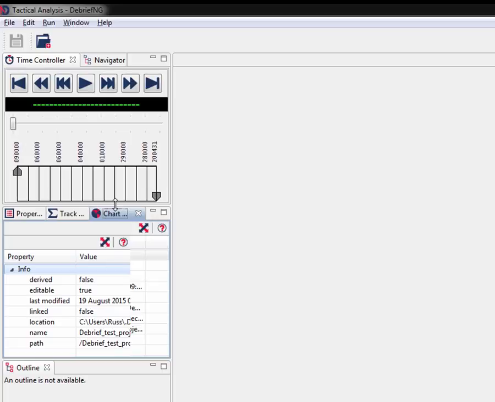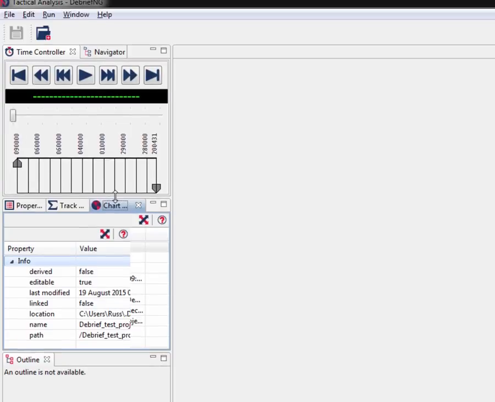In addition, and this applies to most computer programs or applications, there has to be an active object. This is what you've selected to work on or with. Naturally, if you want to work on an inactive object, then you must first make it active by selecting it. And this applies in most cases, though not all. And Debrief shows you which object is the active view with a blue name tab and a blue border.